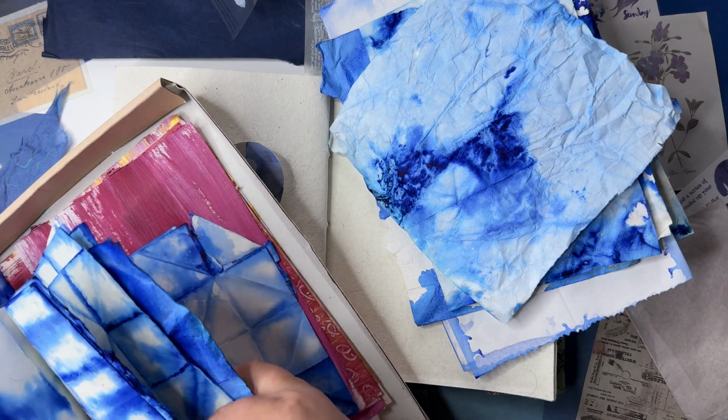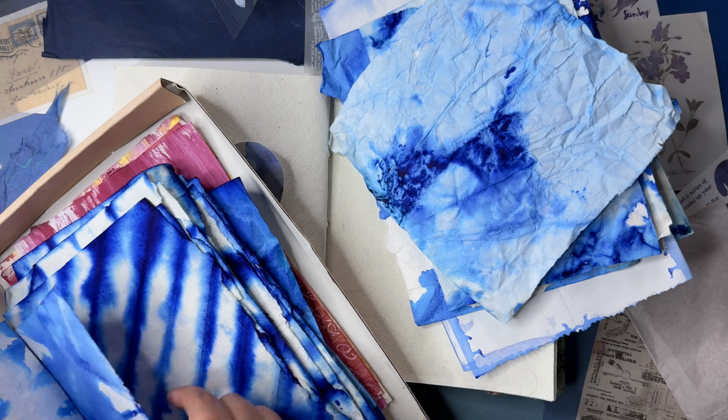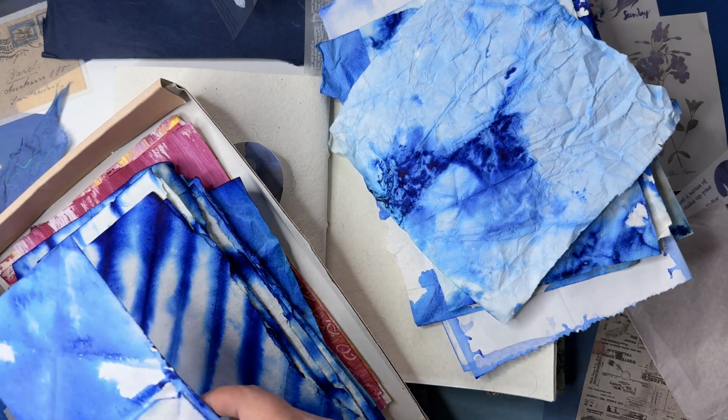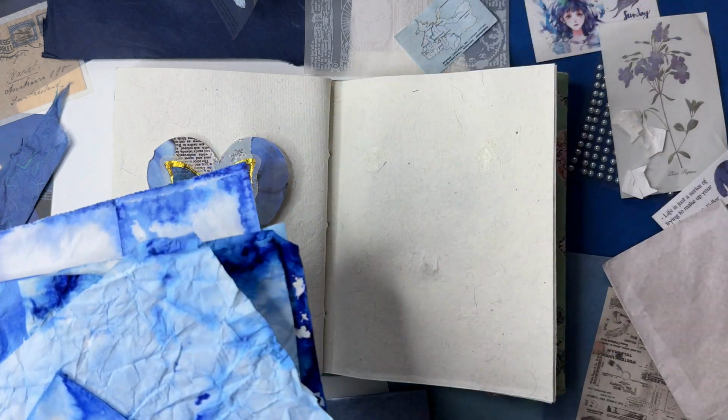And so some of the papers that I had created were actually failed attempts, or they were experiments, or they were basically just not good and they didn't make the final cut. So I'm going to be using all those failed attempts for today's spread.